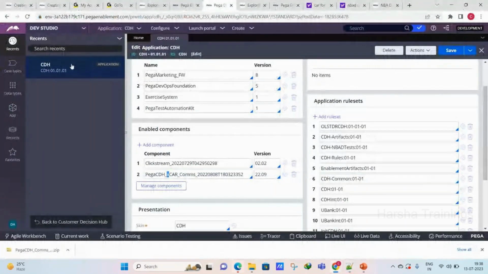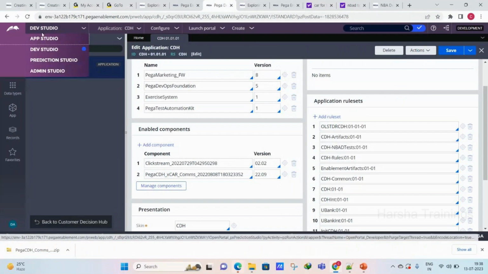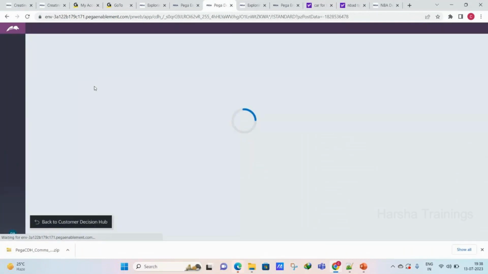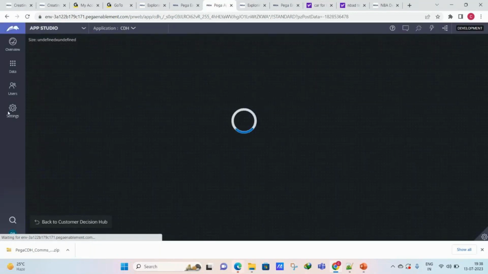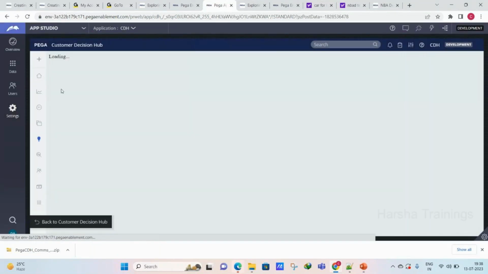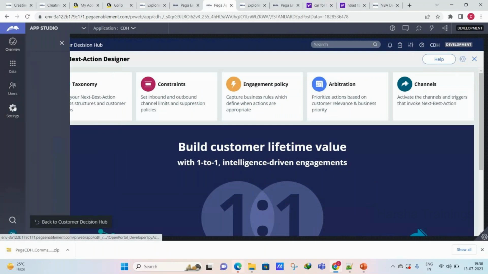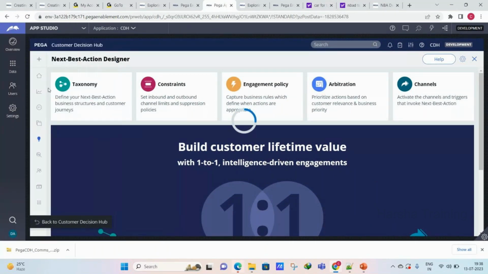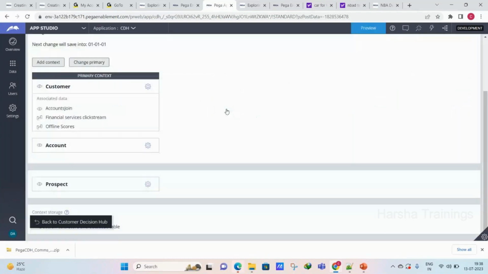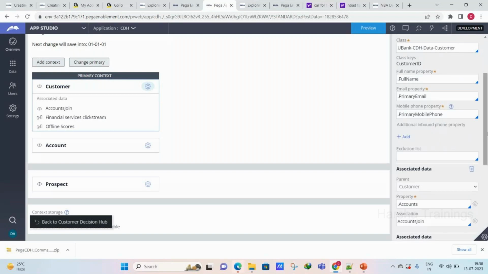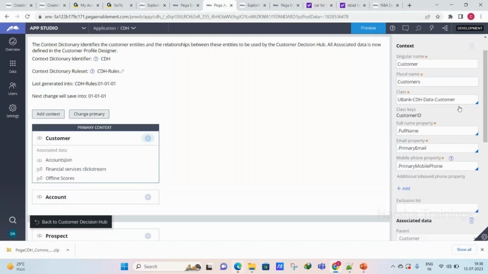Once you do all these things, you go to App Studio and configure the context dictionary. By the time you get to the context dictionary, the XCAR data model is installed and the template is installed, so everything is installed. Simply see what class is created from the template. It will show you in the review screen what is created, and you have to map that class name here.